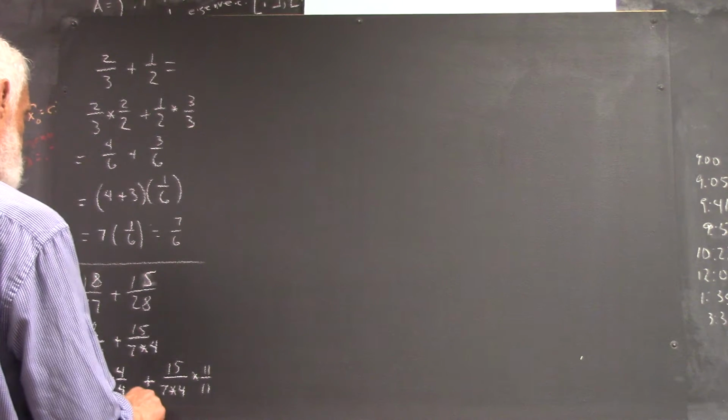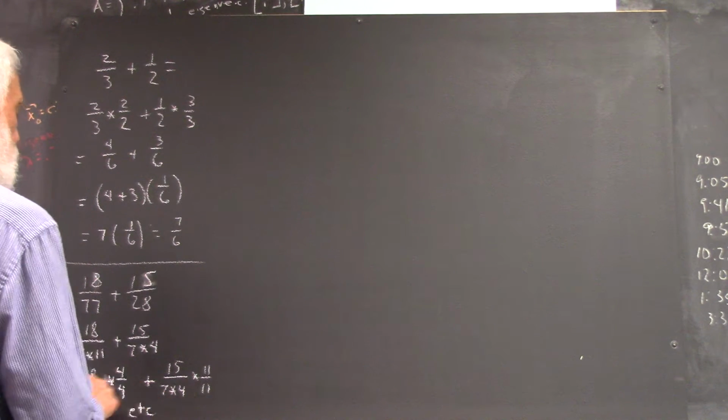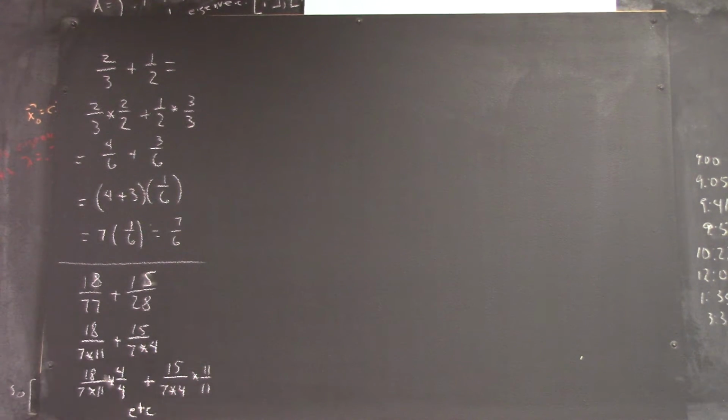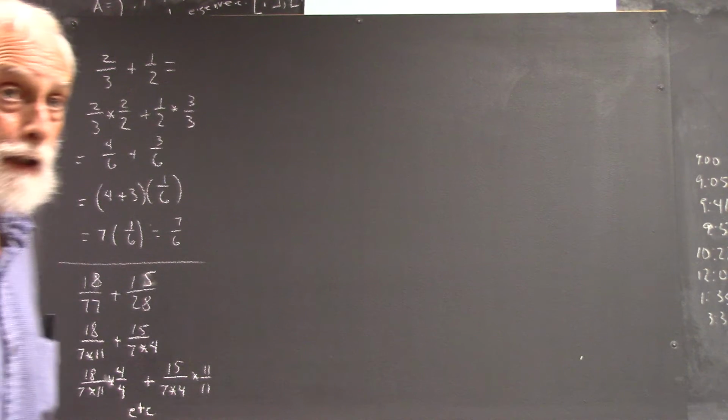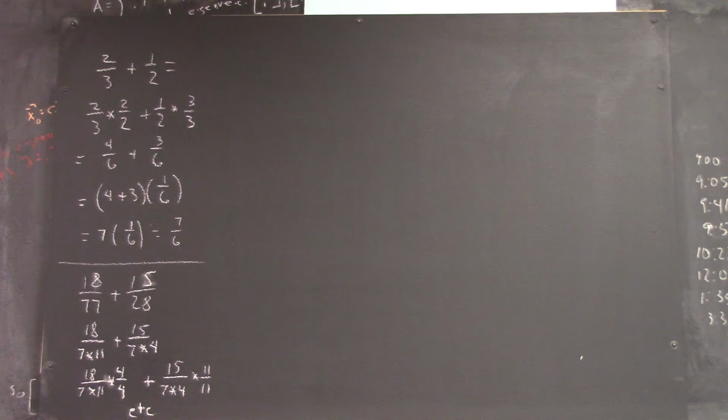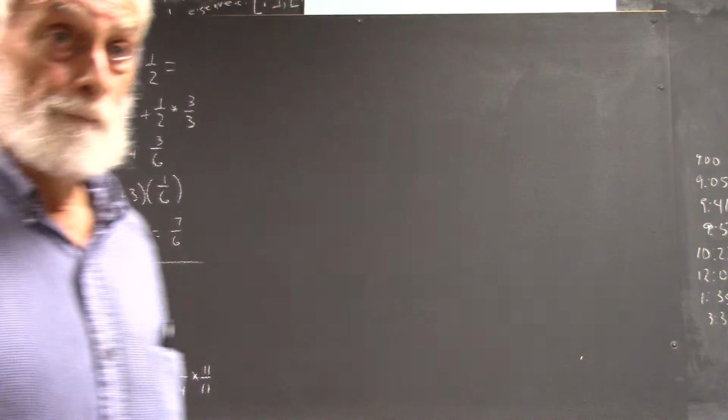And I'm just going to say etc. because at this point you have the same denominator, right? Now you can just do as we did up here. So it's just an exercise in getting everything in terms of the same denominator, okay? Now more generally, I'm going to do this by factoring everything as much as it can be factored, okay?